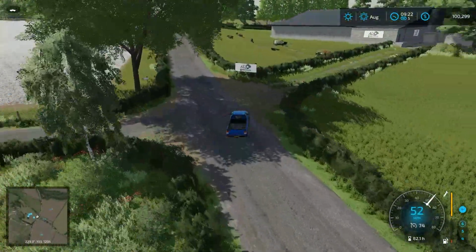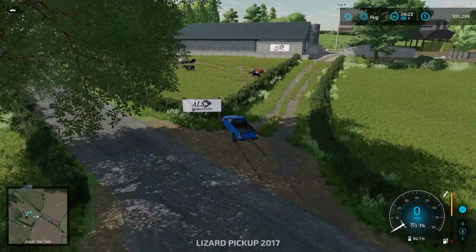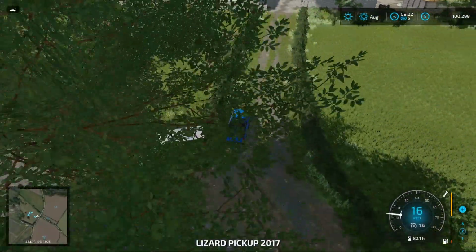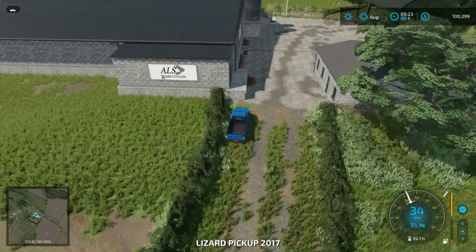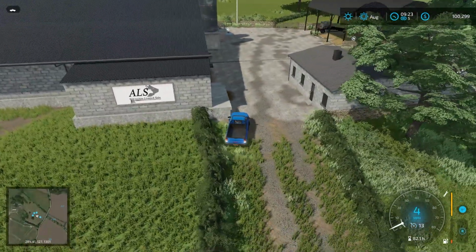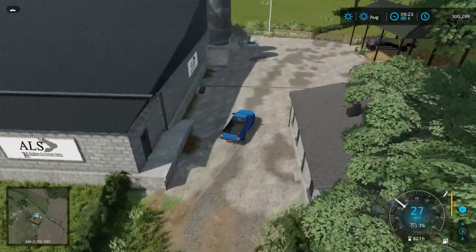All right. Farm number 2, or no, this is the livestock dealer. We're not going to hop out of the car here. We're going to take a look here. So we have, again, animal dealer cows. Jeez, I'm just smacking into walls left and right. That's what I get for putting cruise control on when I'm driving.